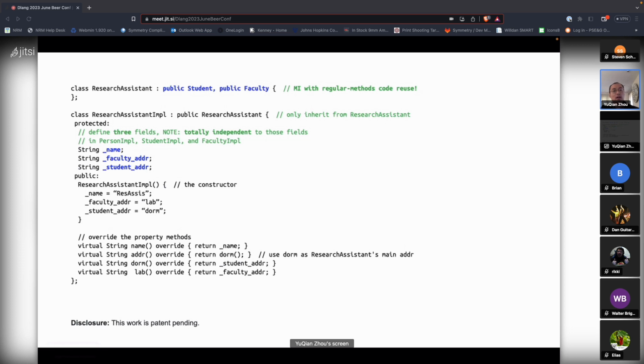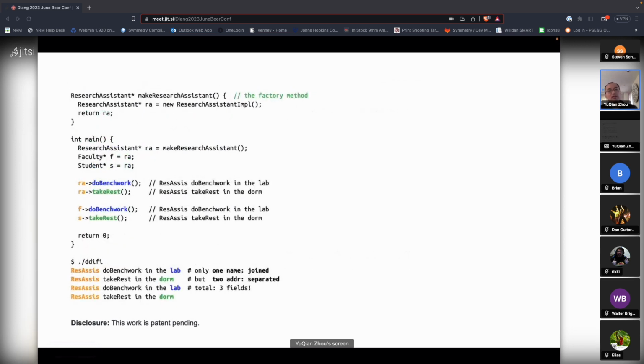For example, in this research assistant implementation, I want the DOM to be its main address. You can do it. That's the second virtual property. So I return DOM as the address. For name, I return name. For DOM, I return student address, the raw field. And for lab, I return the faculty address as the raw field. Here we can see clearly that we only have 3 fields actually defined.